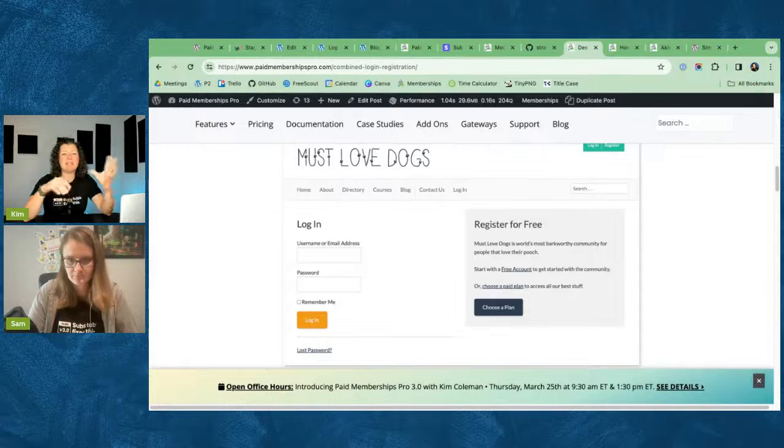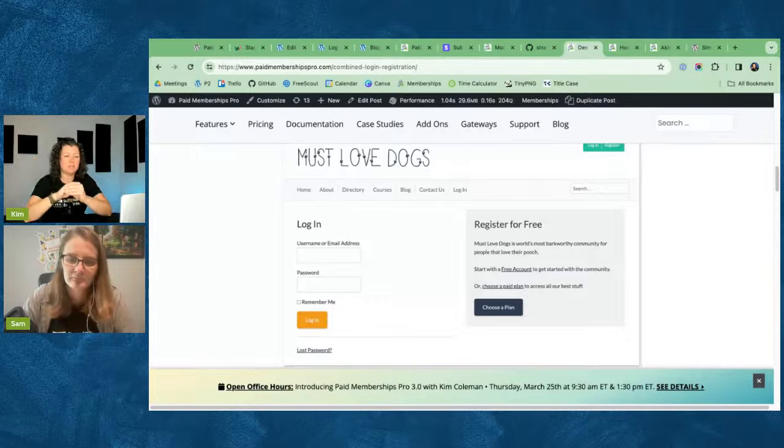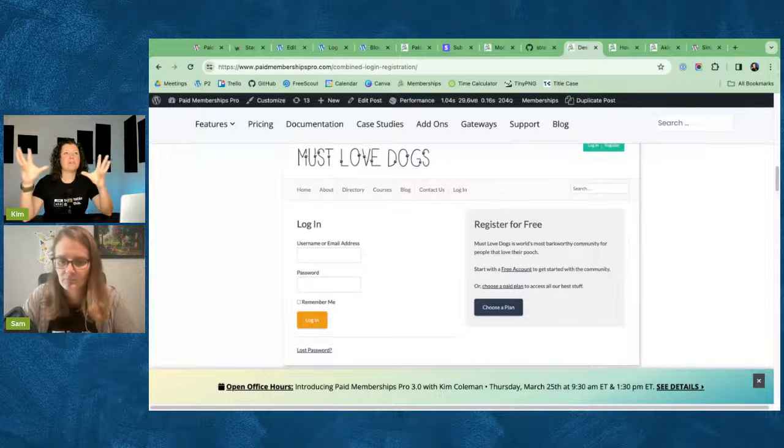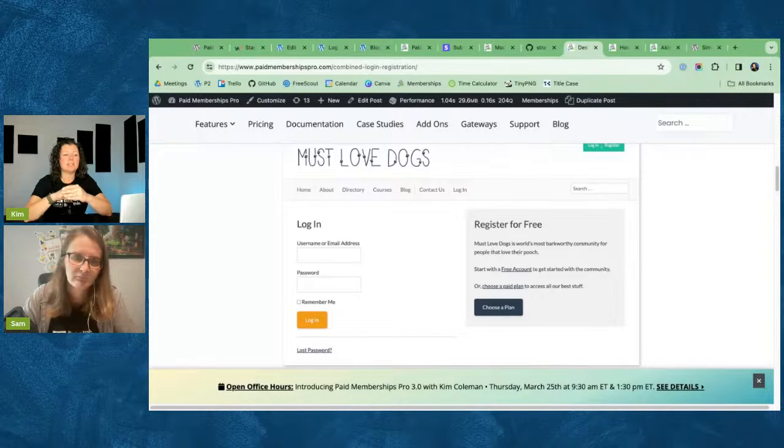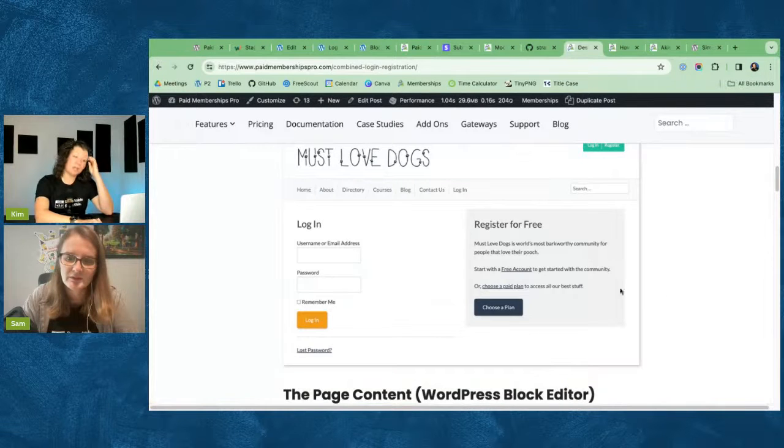So people might land on the login page and not have a membership yet. So a good thing to do is sneak on a little ad for membership to this page. And you can use those same content visibility settings to have this screen look different once the user's logged in. So that's a good post to check out, if you were talking about in-post content or in-page content.